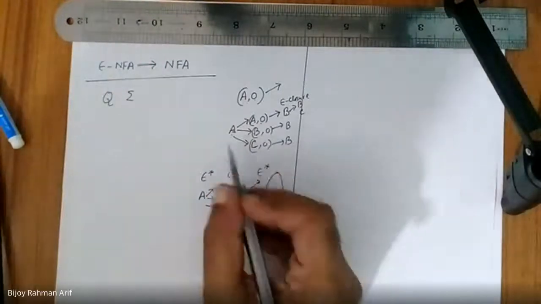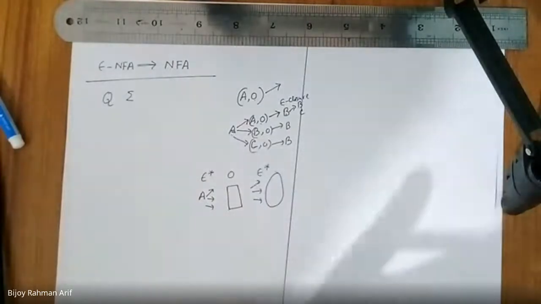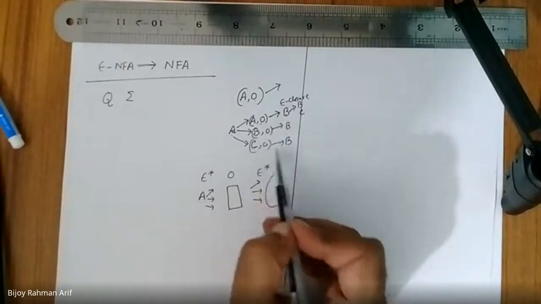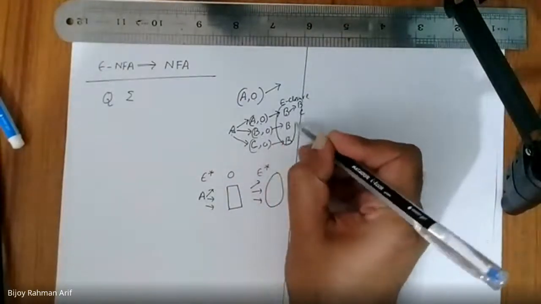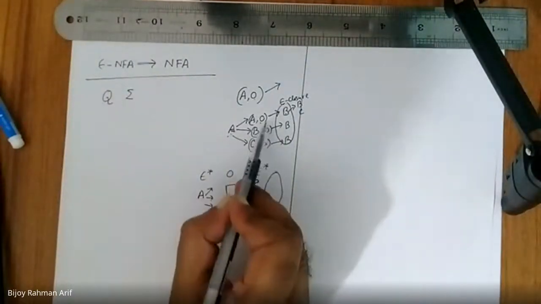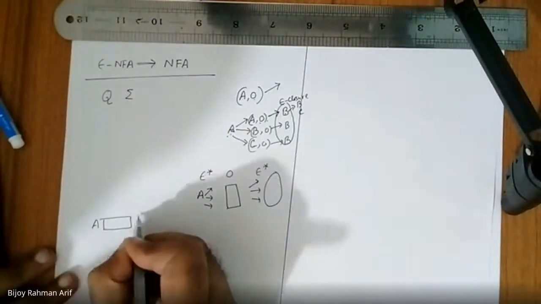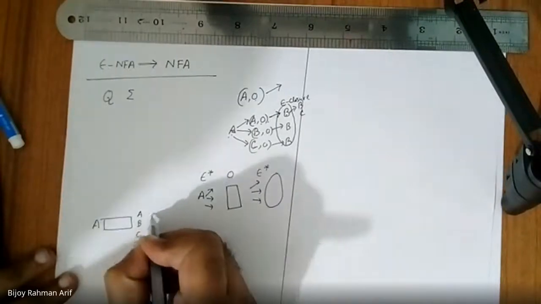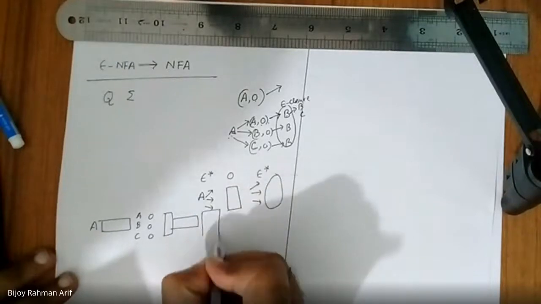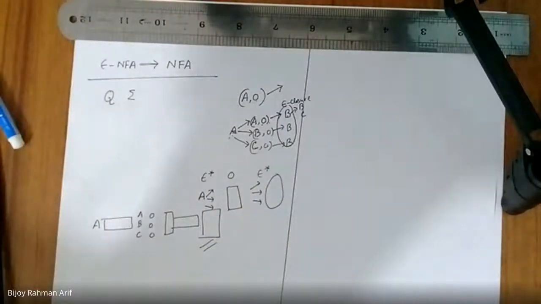So A's epsilon closure is nothing but A, B, C. So you can reach A to B, A to C without reading anything. Then you can take a move on 0, A0, B0, C0. Then you will get some states. Then you will take its epsilon closure. That means from A reading 0, you can reach to that place. That means A, like a magic, you can go to ABC, you take move on 0, you get some states, again like a magic, finally you get some states. So all these states you can reach reading A, 0. Do you understand or not?